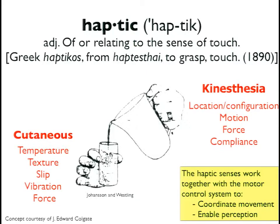Many people have different interpretations of what haptics means. The definition I prefer is that it has anything to do with the sense of touch, so it's extremely broad. In haptic technology, we typically define two main areas: cutaneous feedback, which has to do with the skin, and kinesthetic feedback, which has to do with location, configuration of the limbs, and large-scale force feedback.